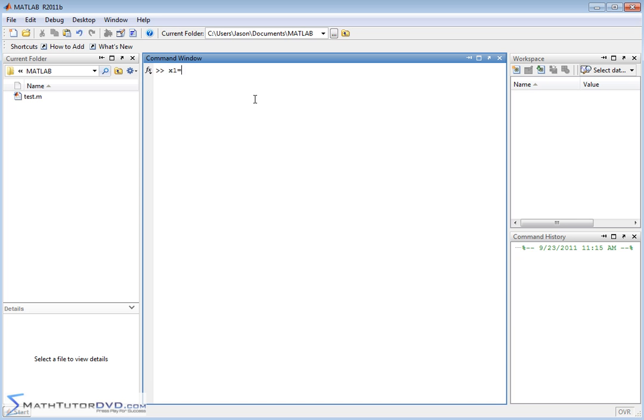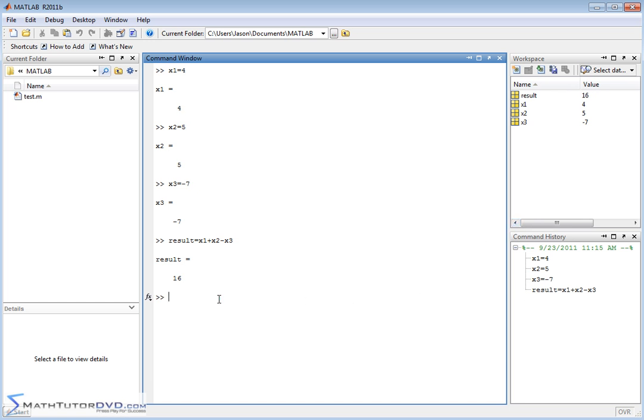Let's call them x1 equal to 4, x2 is equal to 5, x3 is equal to, call it -7. And let's say result is equal to x1 plus x2 minus x3. Right? So we have the variables x1, 2, and 3 defined. We're calling a new variable called result, and we're doing this on them, x1 plus x2 minus x3. Of course, we get the result. That's the variable we're calling result, and it has a value of 16.